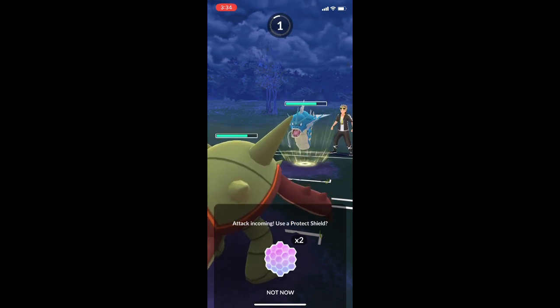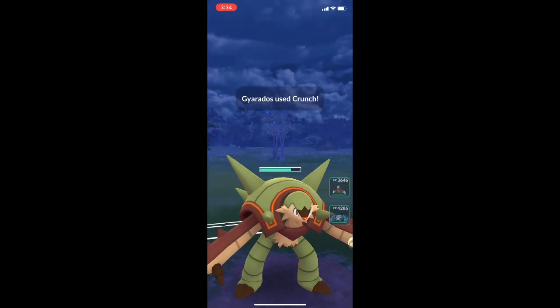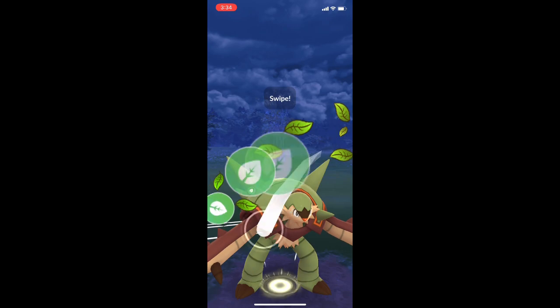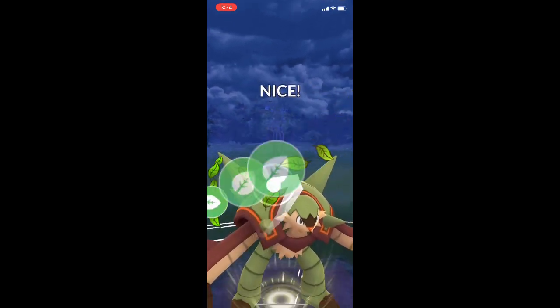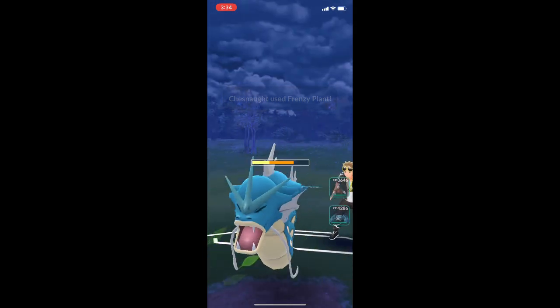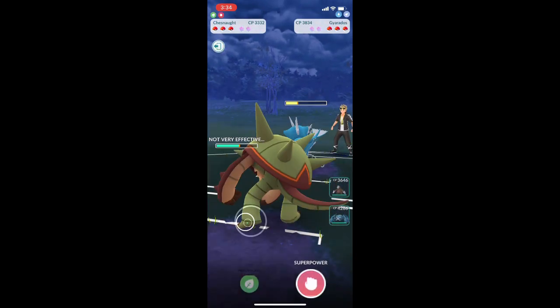It relies on charge moves, so Crunch, not effective. As you can guess, Aqua Tail is equally ineffective against us. It is the most important Pokemon to have. You will absolutely hit Legend if you have this Pokemon, and why people don't use it still blows my mind. Let's go ahead and take a look at the back line now.